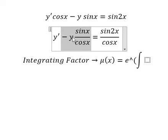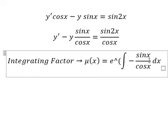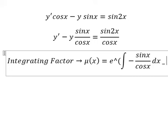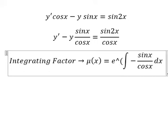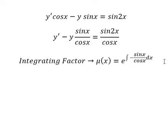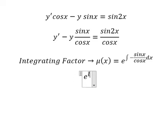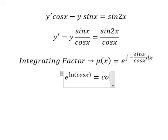So we have this one, this is the integrating factor including the negative sign in here. Next, the integral of this one, we have ln of cosine x. That means we get cosine x if we simplify here.